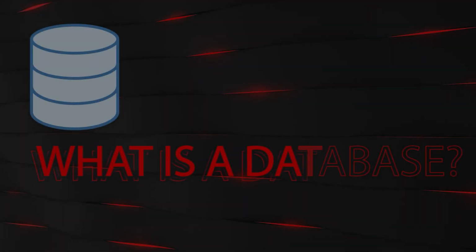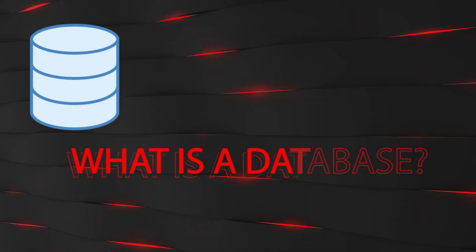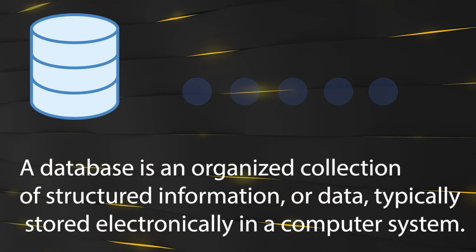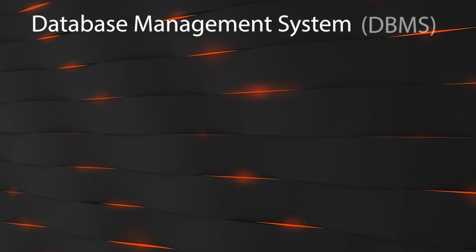Let's start the course with a quick overview of what a database is and what we use them for. A database is an organized collection of structured information or data typically stored electronically in a computer system. To manage our database, we will use a software application called a Database Management System, or DBMS.